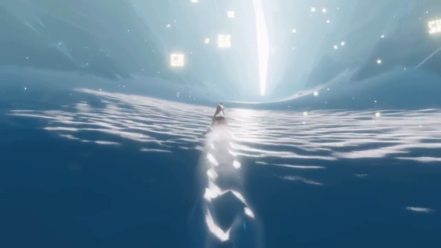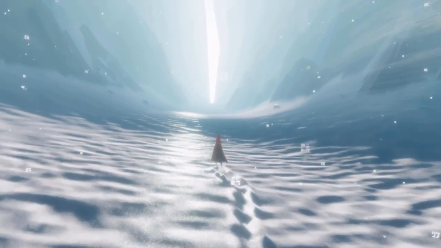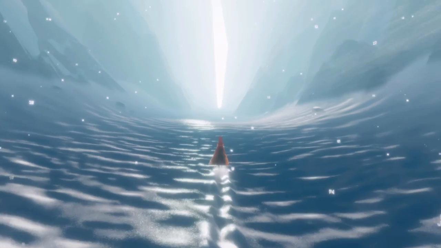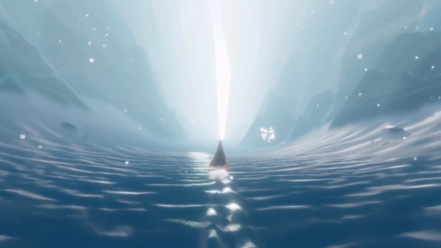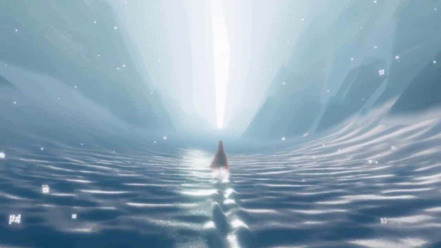Here we are. All we really need to do is finish this already walking simulator and walk all the way to the end. There's nothing we can really do. We can't fly at all. We can't speed ourselves up a bit, even a little. Just hold up on the left joystick.